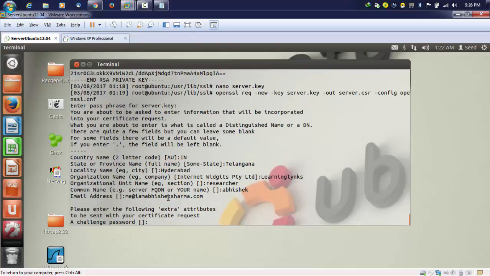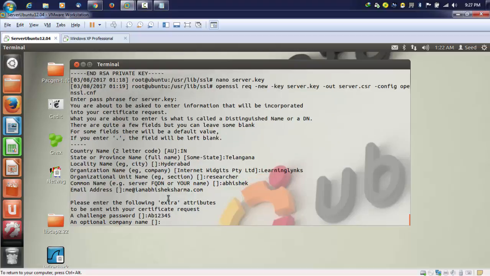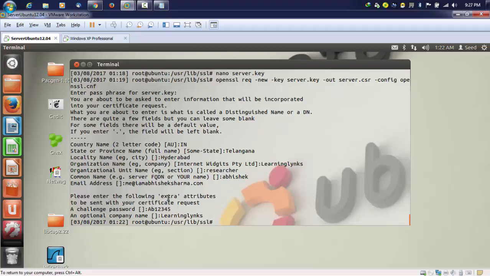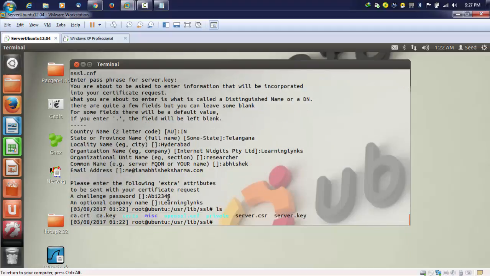Okay, now we need to enter a challenge password, and the optional company name, let's say LearningLynks. Okay, so now you can see that we have successfully generated our certificate request for this particular key.